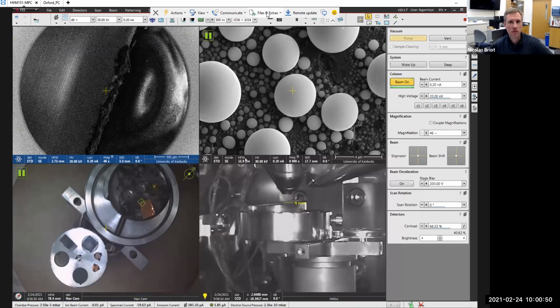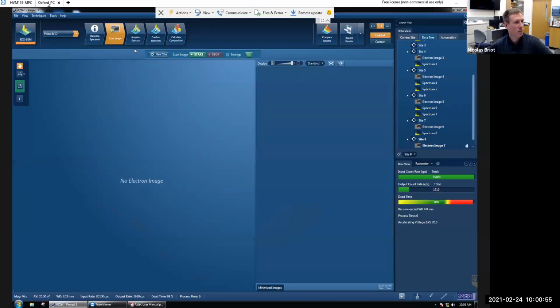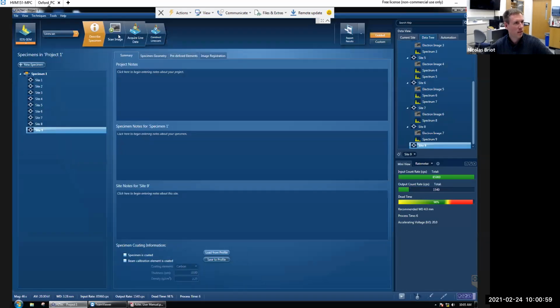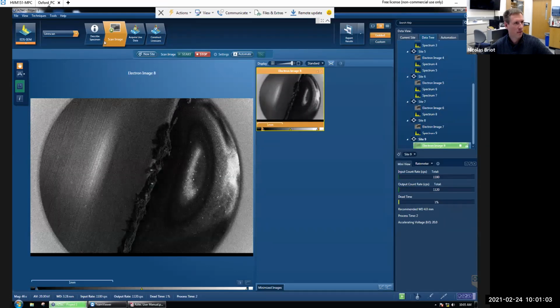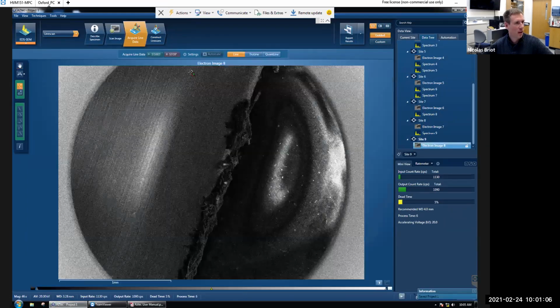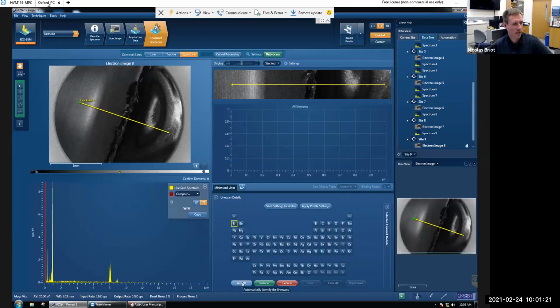I'm going to go back to the EDS software. Here we go. And we can do line scans. We'll probably do some of that in the second hour. So let me scan this image. What you can do is, instead of making a box and getting every single X-ray from it, you can just draw a line like this. And it's going to divide that in a bunch of individual steps. And you can get a profile on that line.